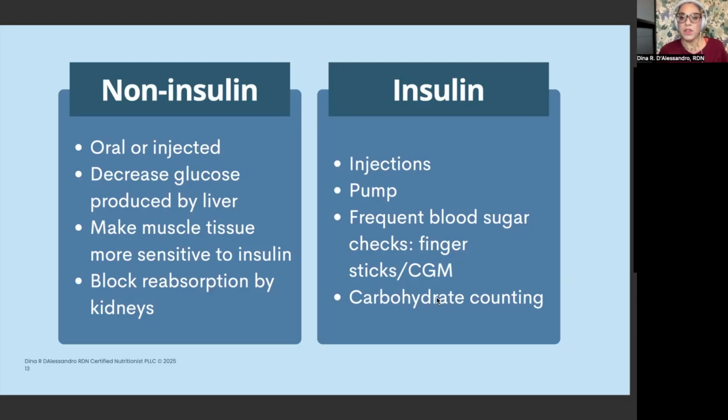The right-hand side, so insulin itself, that's sometimes a scary thing that people hear, but in the case of type 1, I mean, that's your life-saving situation here, right? This is always going to be man-made or synthetic. It's a synthetic version of the natural hormone that we don't have in our body if we're dealing with something like type 1 diabetes. So these will usually be done through injection or through what is known as a pump, where somebody's actually wearing a piece of medical equipment on them, and there is something that's inserted into their body, and then they dial it up, dial it down, and it provides them with the amount of insulin that they need every day to keep them alive, to offset what is going on in their body when they eat.